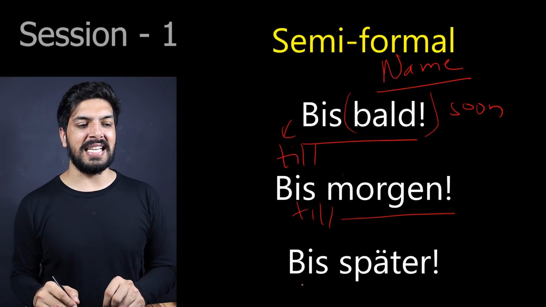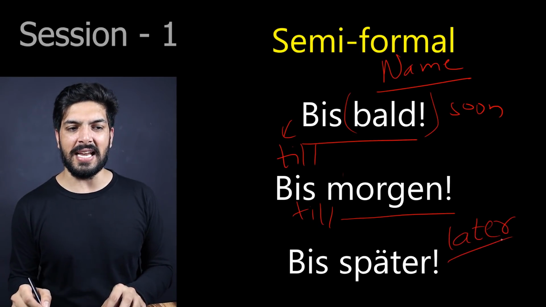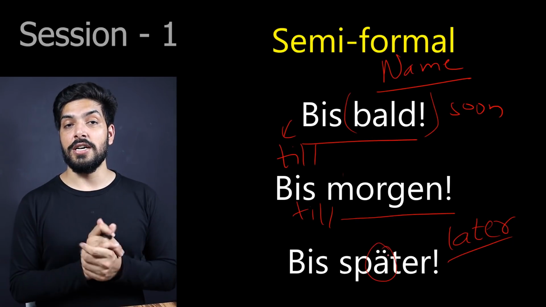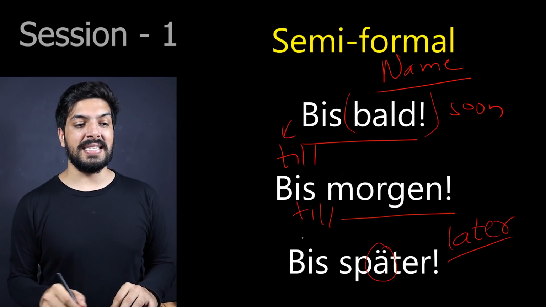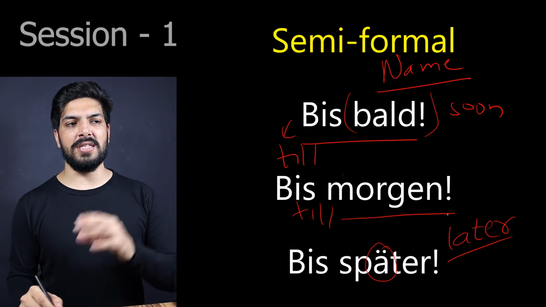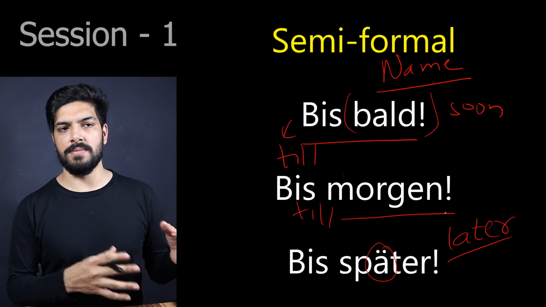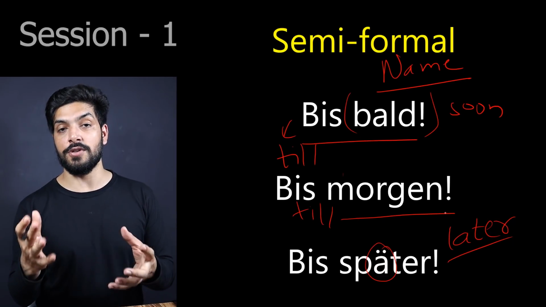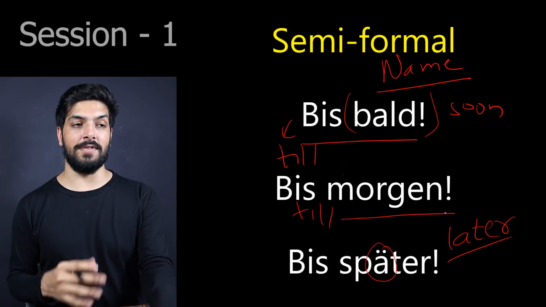Bis später. Bis später means till later. So this also sounds like, or let's say rhymes with, later. So bis später. This is something new which we'll see in tomorrow's class or the day after tomorrow. Do not miss that, okay? It's important. Bis später is till later. So these things you can also say with your friends, with ciao, ciao, bis bald. So bye, see you soon. Or ciao, bis morgen if you're meeting for sure tomorrow. Bye, see you tomorrow. So these are the new phrases for that purpose.